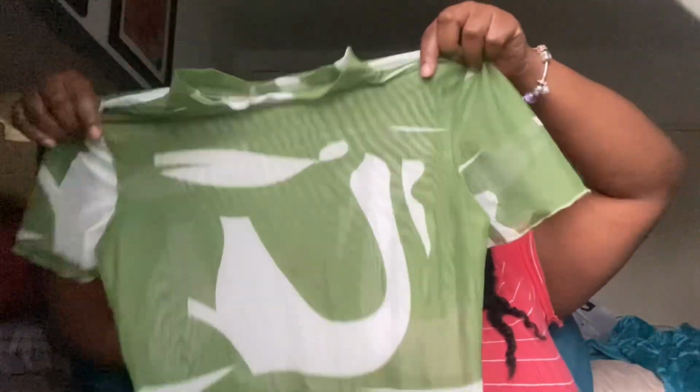When I tried this on, my running audience looked at this, and he was like, these are the stuff you should get. And I'm saying, listen, I need to start buying stuff from Shein that makes sense for my body, and stop buying garbage just because it's cheap. I always wanted one of these cover-ups. When I tried it on, I realized all I needed was a plain white swimsuit underneath, and a black one. This and the skirt are my two favorite things out of the package, I'm not going to lie.